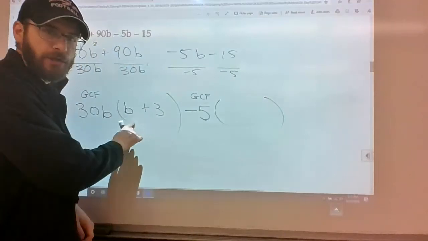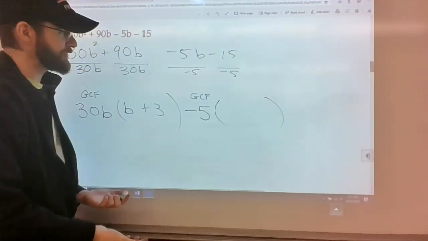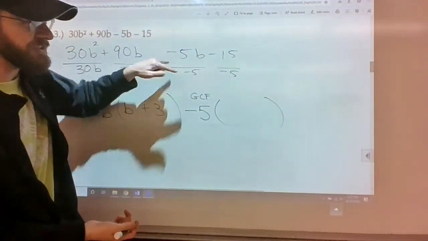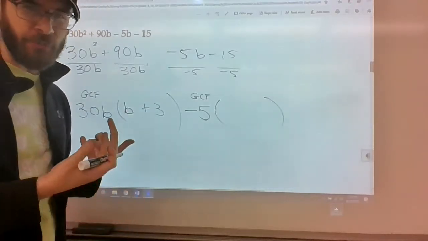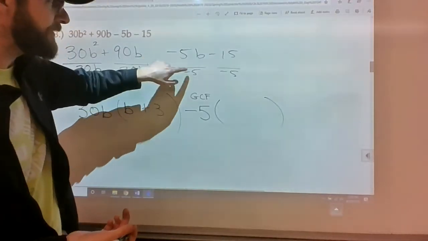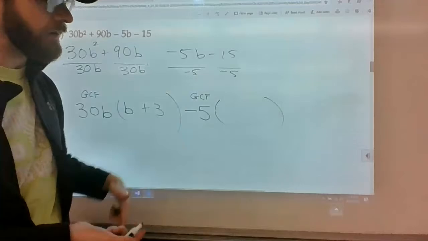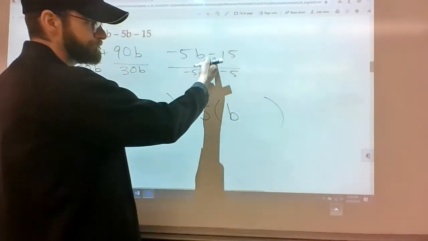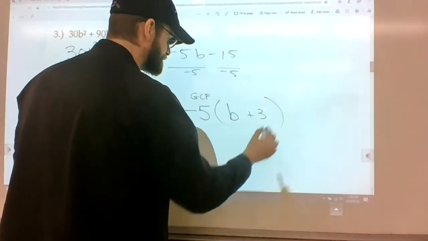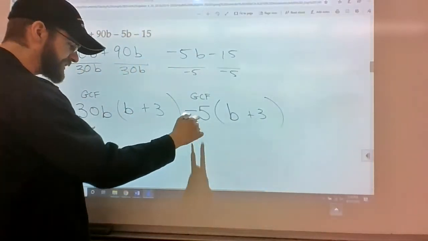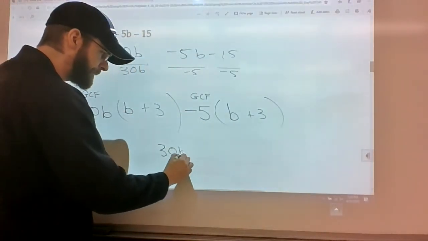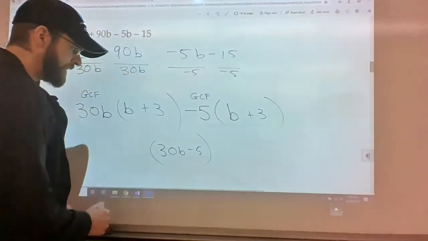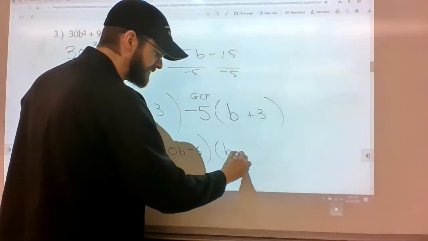And that's what we're looking for. It should be b plus 3. So this is kind of a formality. Once you find the right GCF, negative 5 divided by negative 5 is 1, with a b. Oh, it's supposed to be b plus 3. The GCFs come together to create this factor, and then the b plus 3's make up the second factor.